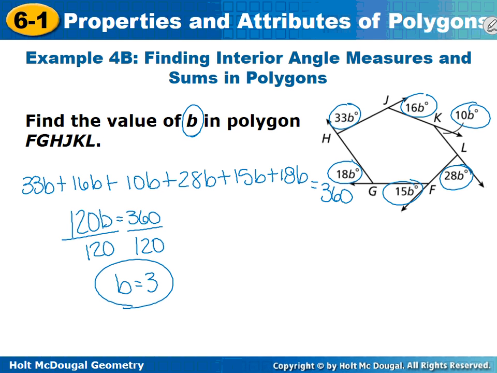Questions in 6-1. Okay, there's a lot of information. If you don't go back and study this, you're going to get confused. So we talked about what is a polygon? What are the names of polygons? Are they regular or irregular? Concave or convex? Then we talked about 4 formulas. Are we talking about interior or exterior? If it's exterior, they're always 360. If it's interior, it depends. Don't think only triangles. Think every shape. If it's regular, you can just divide their sums by how many there are. Any questions on 6-1?